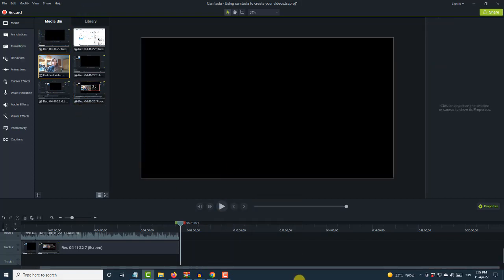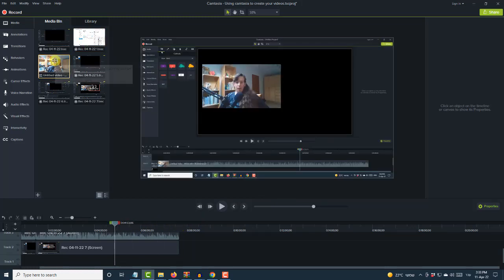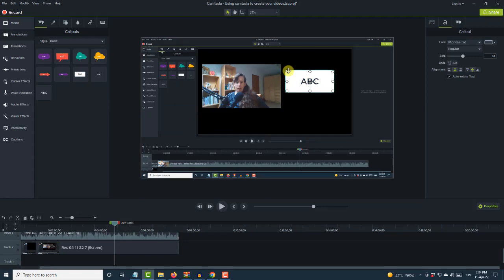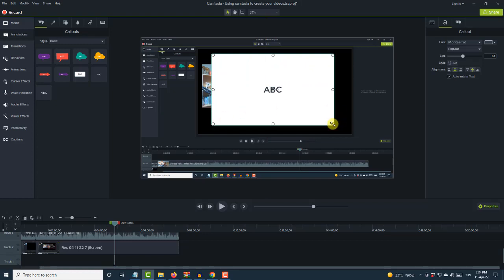Now, if I want to add annotations, all kind of headlines, titles, and other things, callouts, what I can do is just go to annotations. And then what I can do is take an annotation that I want. Here they call it callout. So I'll just take the callout and drag it to the screen where I want it to be added. So I'm just marking or finding, first of all, the place where I want to add it, the exact place. And then what I need to do is to drag it into the screen. Here I usually rather drag it into the screen and not into the timeline because it's easier to see what I'm doing. And I can play with the size.